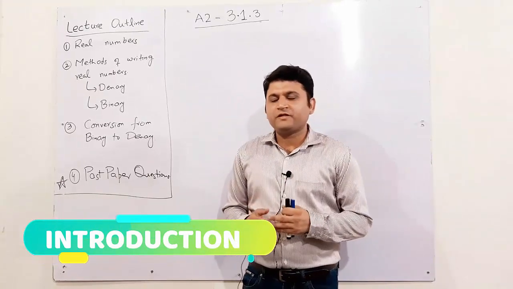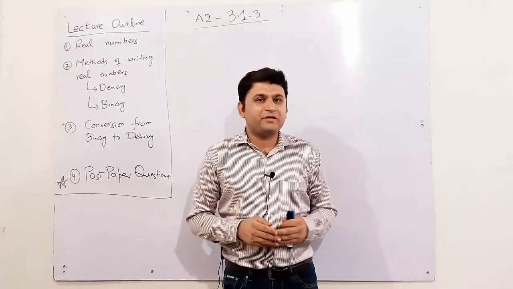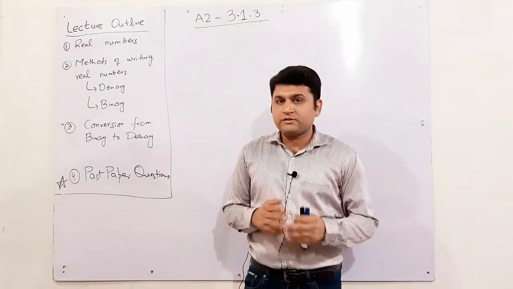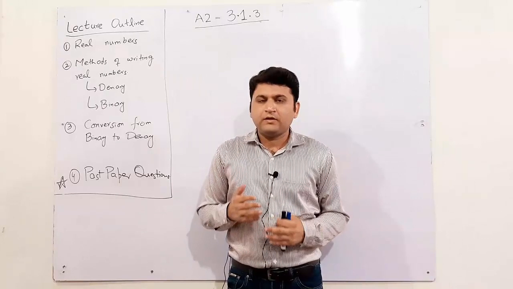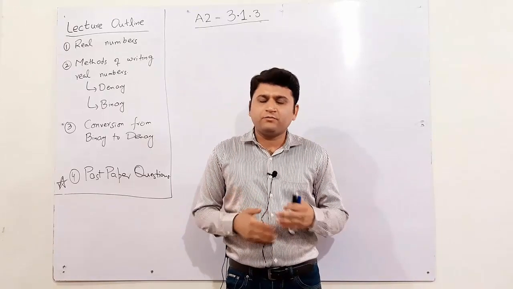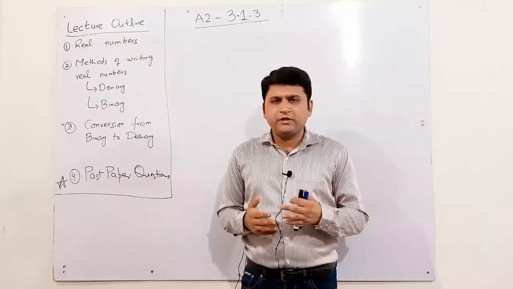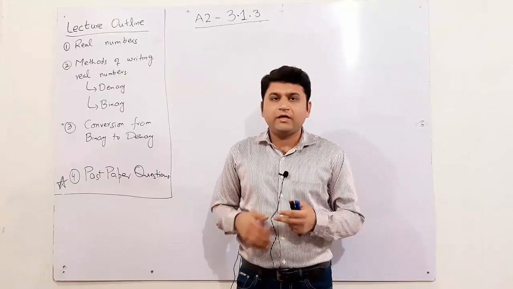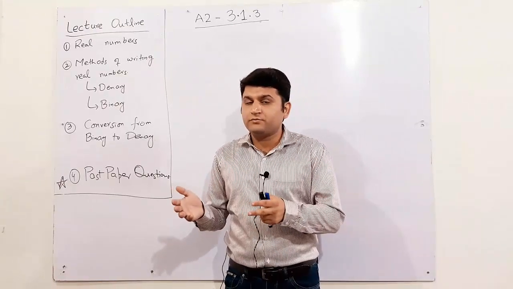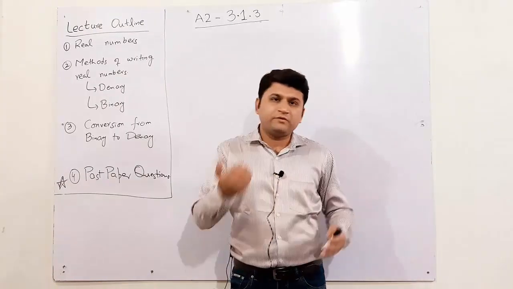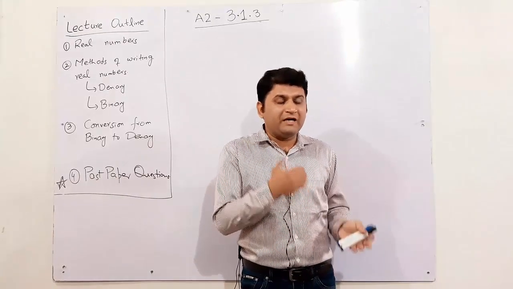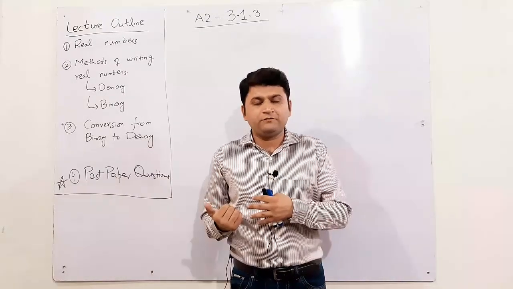So our today's topic is for A2 class, and this is from their P3 chapter number 1, and this is about real numbers. Real numbers are a little bit different from whole numbers. About whole numbers, you have studied in your AS P1 how we can convert positive whole numbers or negative whole numbers into their binary equivalent, and how we can come back from binary to their denary equivalent form.